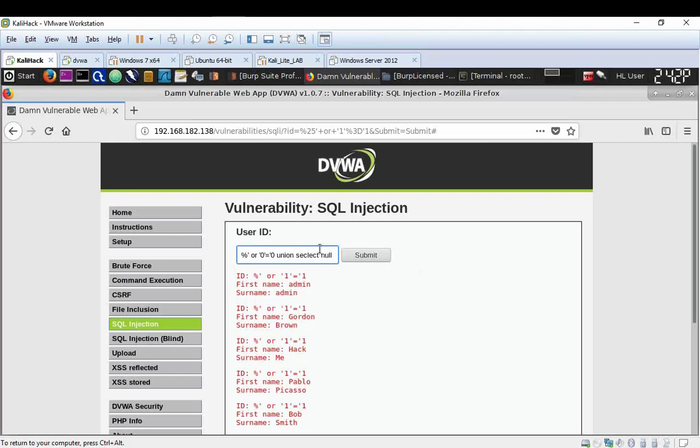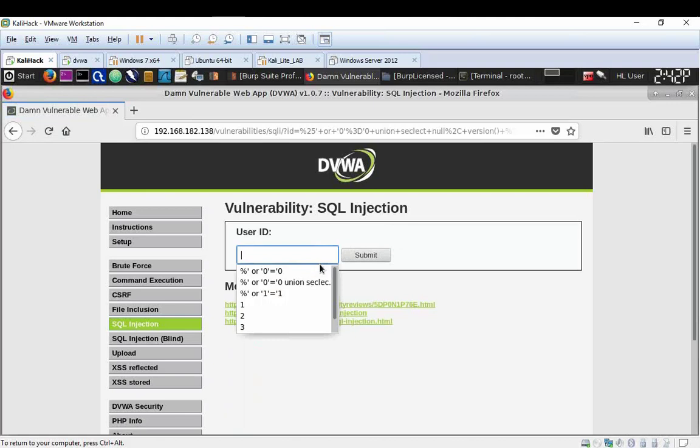Select null, and with this we'll be sending a version function. Now if we trigger this, let us see what we get. We didn't get anything. I think I made a mistake in the query.